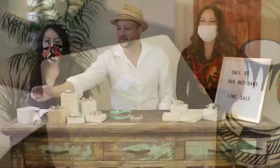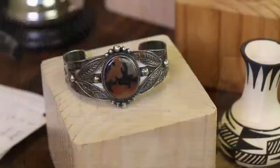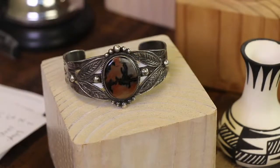Cool. Anyway, this picture Jasper piece is originally $450. We're on sale today for $360. Wow. Good price. That is a good price. Invest in silver right now. It's going to be probably $40 an ounce here in the next few months. I know. Buy all the silver we can. It's a great investment.